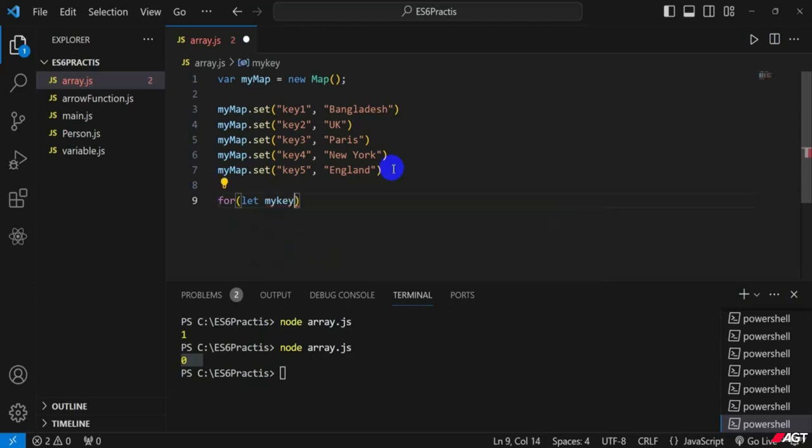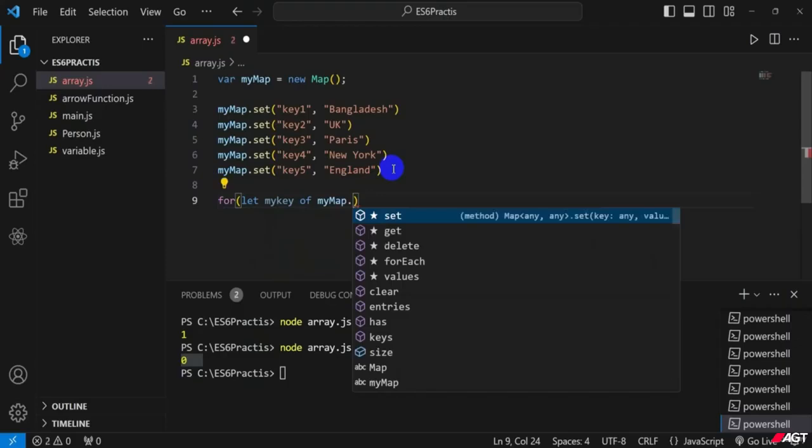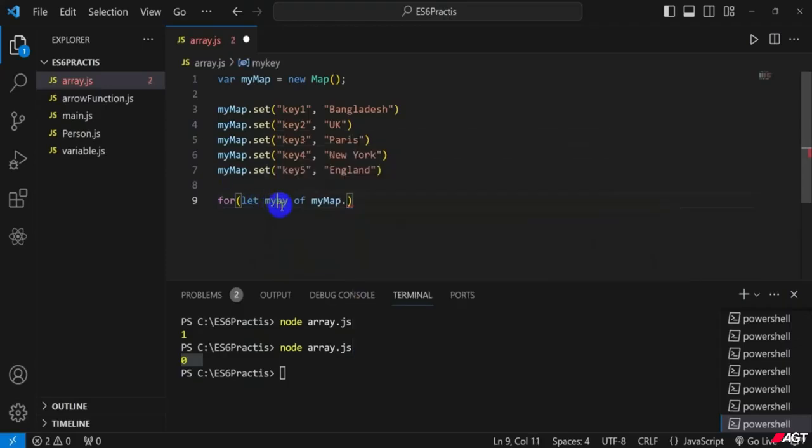And of my map dot keys, with key as a capital K. The my key of my map dot keys, and here in the parenthesis, and now create the curly braces.